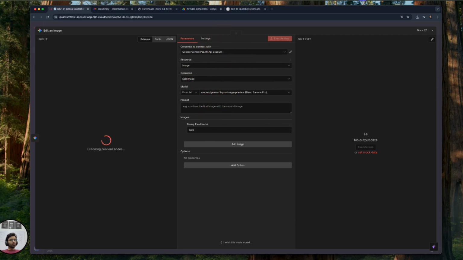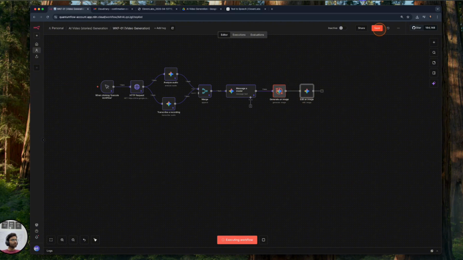No need to do anything, and only a minimal prompt we will provide it. In data, binary data will be provided. The image which will be generated will be provided as binary data to this model. So first let's wait for this node to be executed, and then we will execute the edit image node as well.